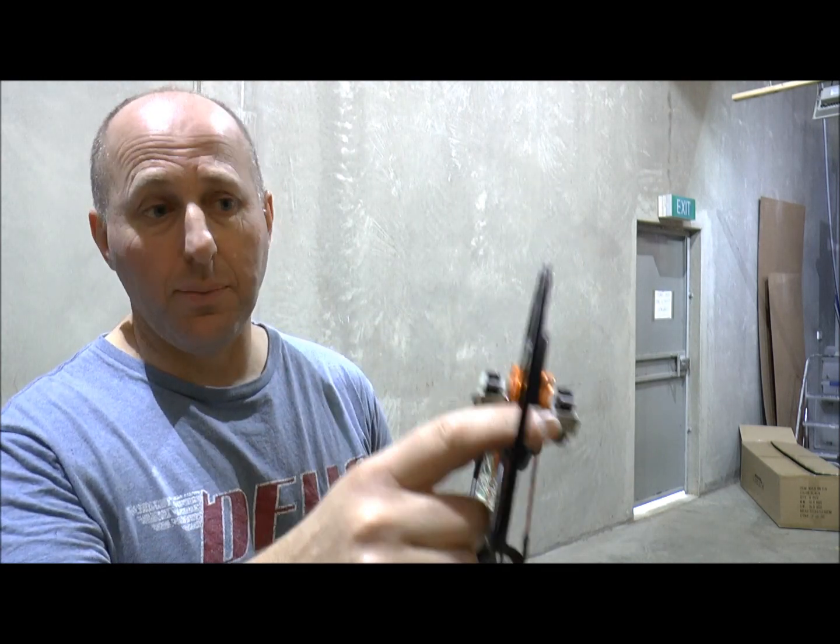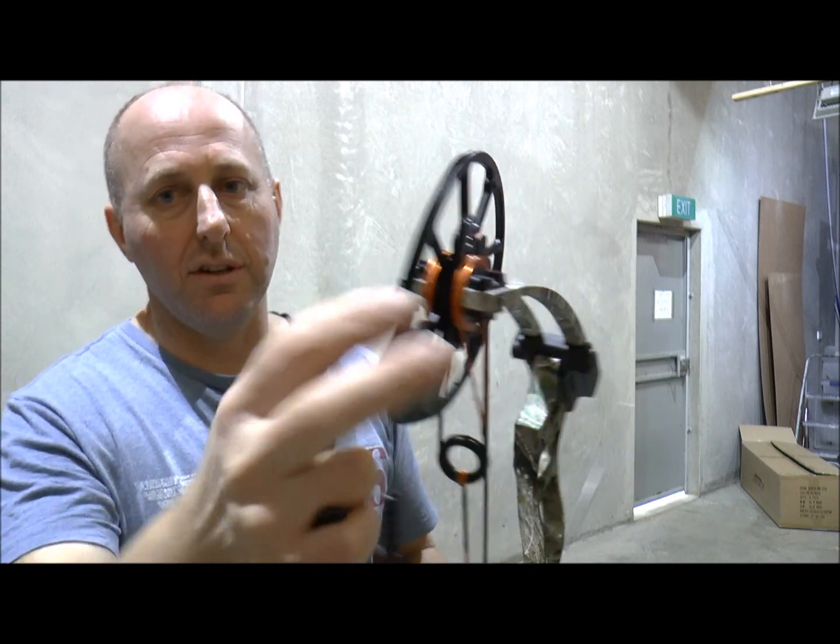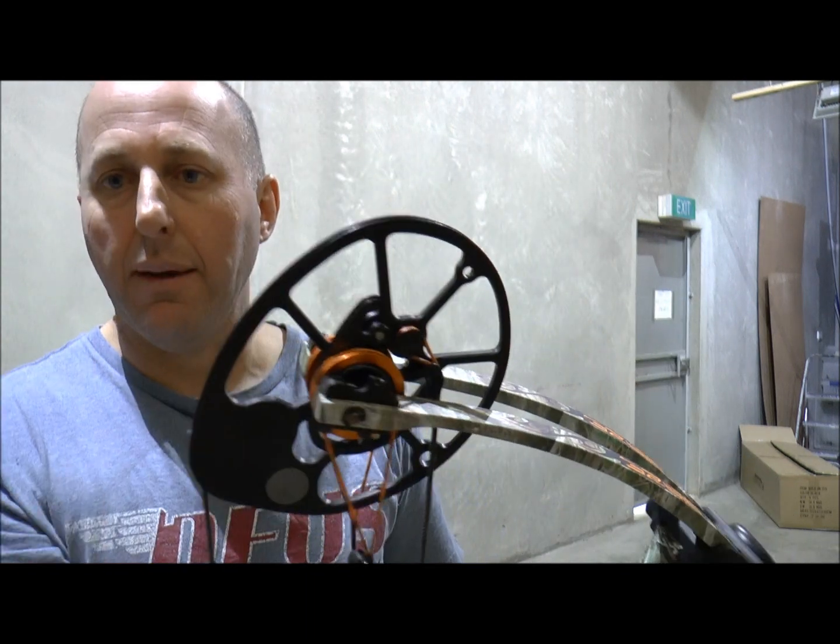When you derail this bow, these cams will twist over, and they are very solid cams. There is a lot of meat to these cams. These cams will twist over. You'll shred the strings, you'll probably damage your limbs a bit, and you'll go, I didn't know that happened. Use a release aid and always have your front hand loose. You'll never have a problem.